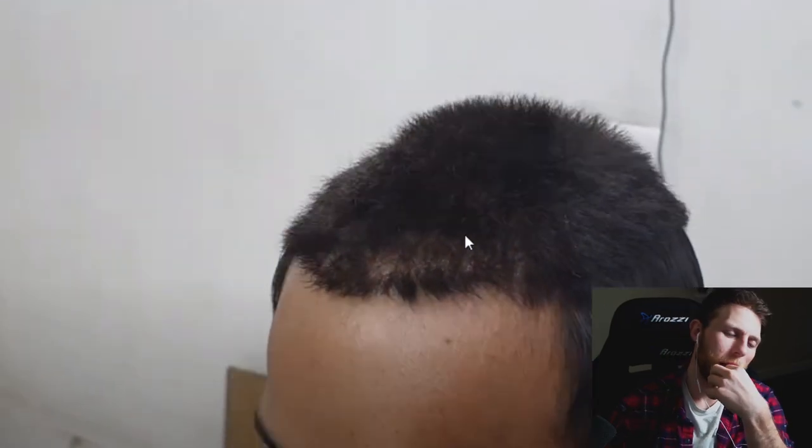Now I can't tell if it's just the way the lighting is inside this video, but the density is really interesting. The density doesn't really seem to match the sides — the texture looks off. The top looks very, very fuzzy whereas the sides are laying down smooth. That could be due to the knots inside the system, or a couple of different reasons. There are very distinct lines on the sides that are apparent. The density — I'm not sure at this point — but it looks as if maybe it's actually too fine, as if there's too little hair.